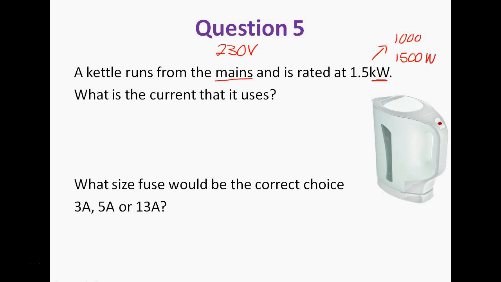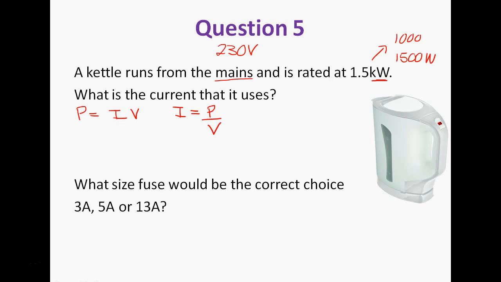So now we've converted what we have in the question into something that we can use. We can calculate the current. So we've got voltage and power. Using P equals I times V, we can either write the numbers in or we can rearrange it and solve for the current. I has been multiplied by the voltage, so to get rid of the V on this side, I need to divide both sides by V. That gives me that the current is the power divided by the potential difference, or voltage.